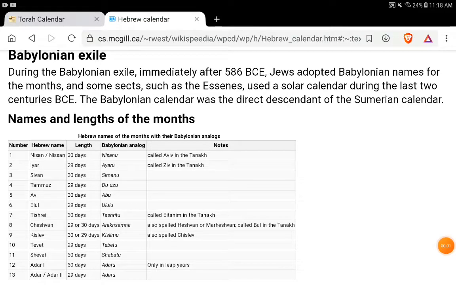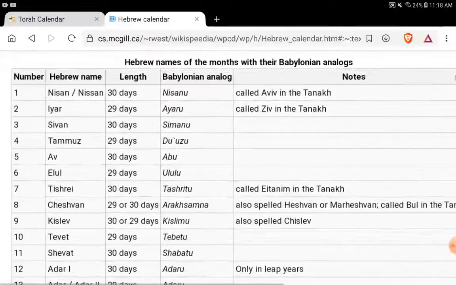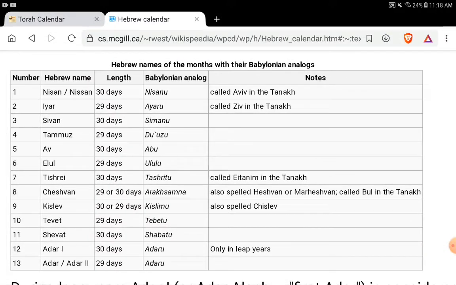Just real quick, because it seems like there's a little bit of static when it comes to the names of the month, and a lot of people didn't know that you were not supposed to call the months like Nisan, Iyar, Sivan, things of that nature. And I want to go over this. Where did that actually come from? Because our Creator has designated month numbers, and they're month 1 through 13 when it's a leap year.